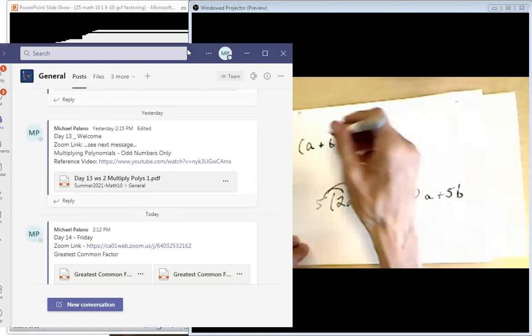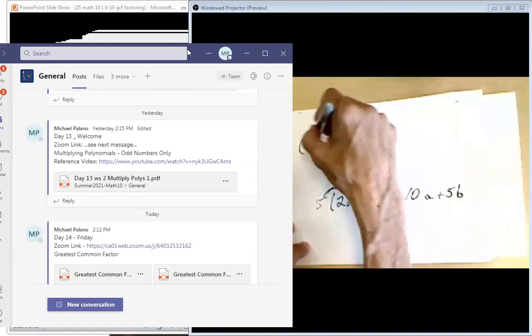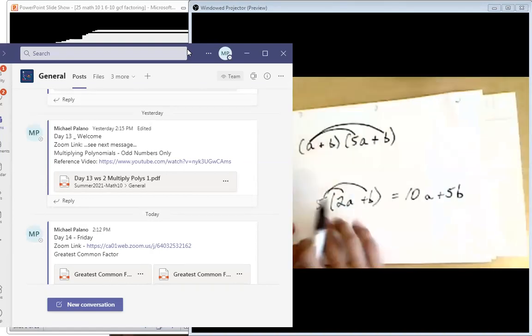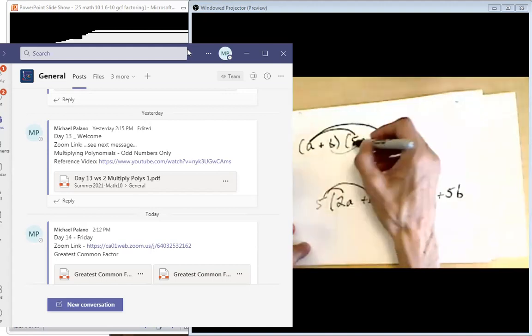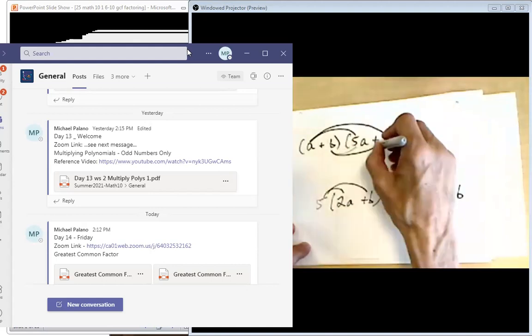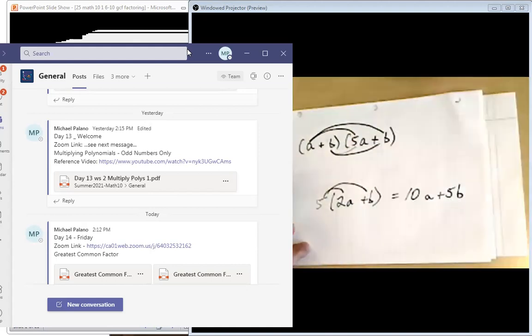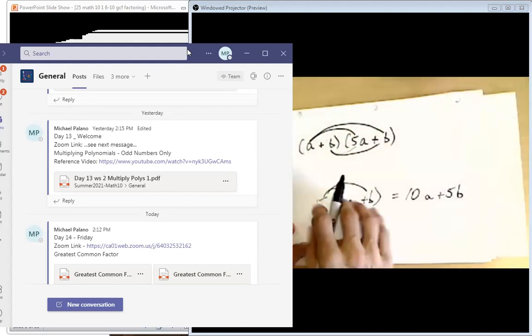So watch, you get the rainbow for the first term. That's like what we just did. And then I'm going to call this the reflection underneath. The rainbow and the reflection, just like that. And that makes sure you get all the combinations.